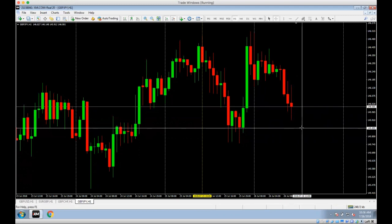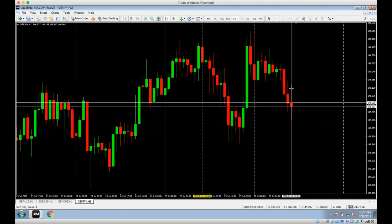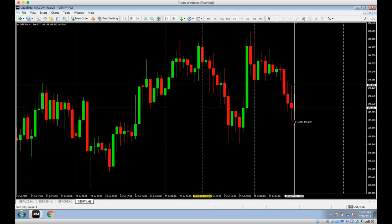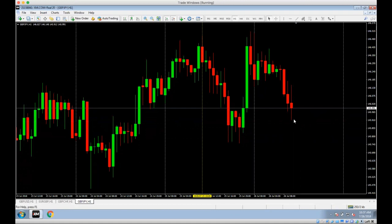So it's from 8 till 9. What you want to see here is a small candle. If we measure from top to bottom, this one is at this moment 23 pips. You want this to be less than 30 because otherwise your stop loss will be too much. 20 is actually quite a nice amount. It will give us around 30 pips stop loss. So we have 3 minutes to go for this candle to close and the next candle to form.